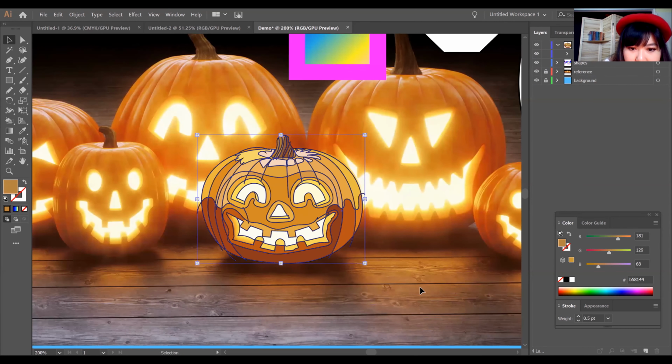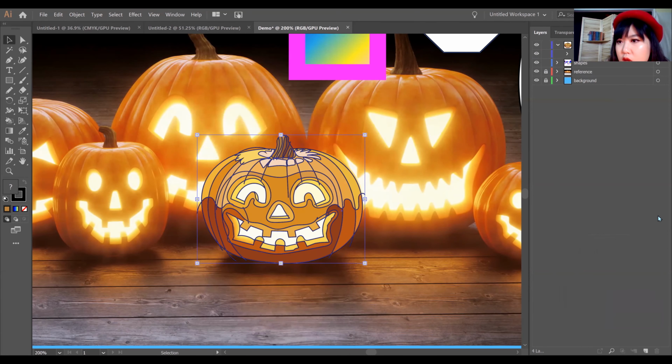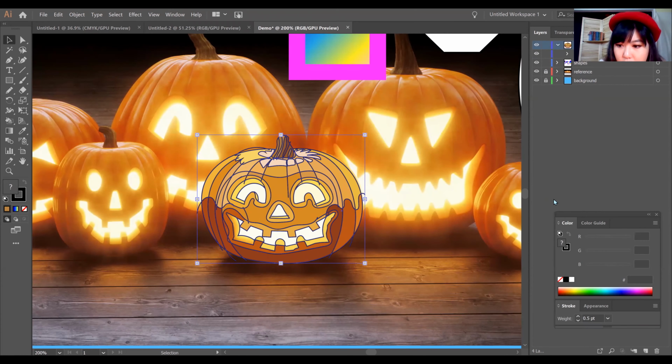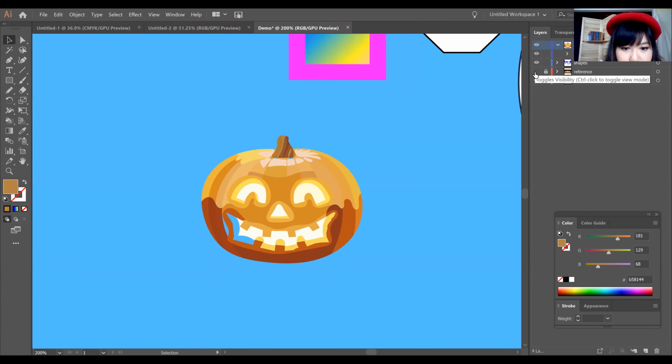Okay, I'm done painting this, so now I'm just gonna make the stroke invisible. Where the heck is my stroke? So if you hide this, you can see the missing parts. I'm just gonna quickly fill those in right now.